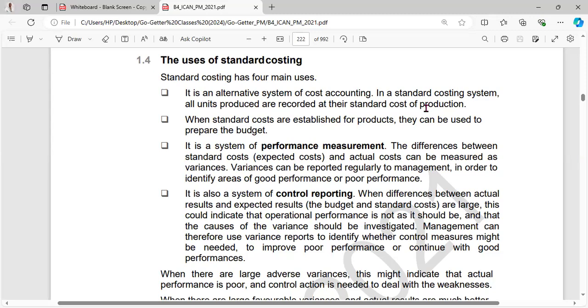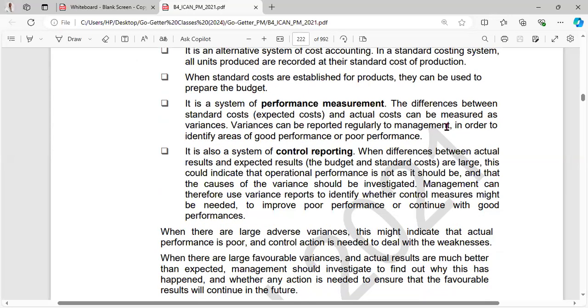That is where variances come in. So the difference between the standard cost, which is what we call expected cost. When you go to the market with a particular amount of money, of course, it's a budgeted cost, expected cost. You are not going to buy one loaf of bread. Maybe you want to buy three, four, five. So you have used standard to measure the budgeted, that's expected cost. The difference between the expected cost and what you actually meet on ground shows the performance measurement.